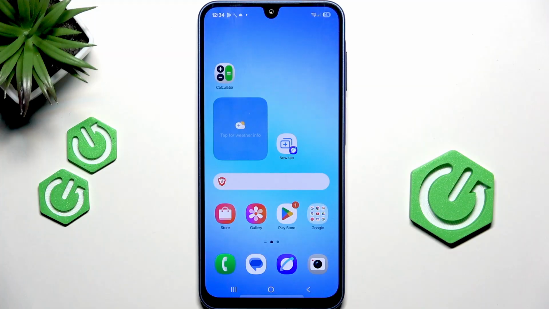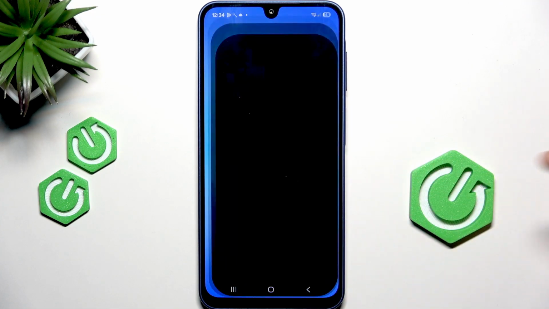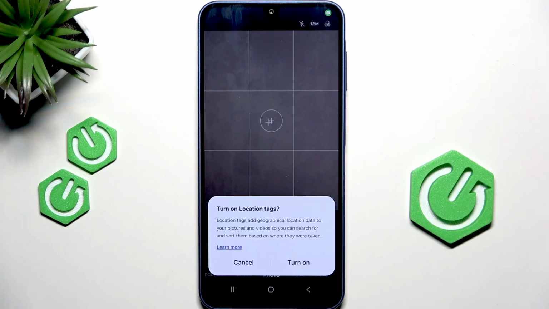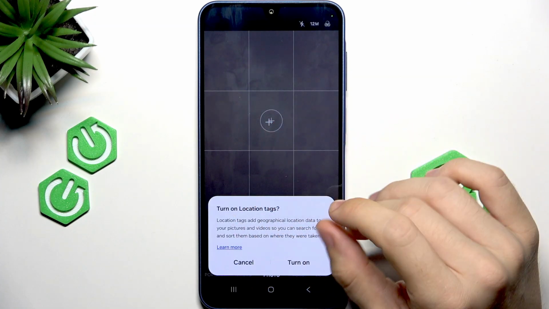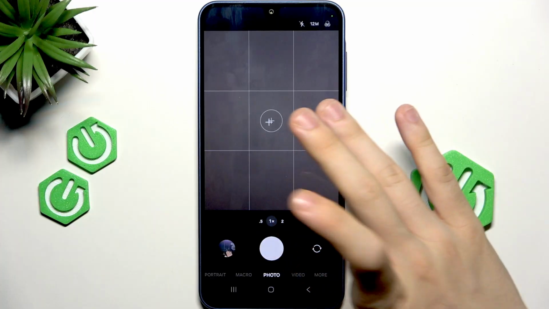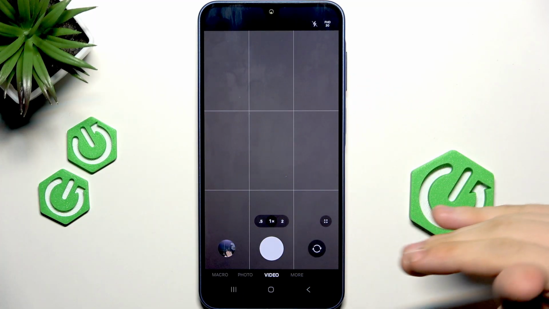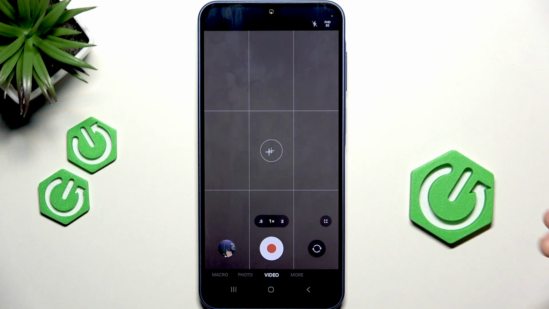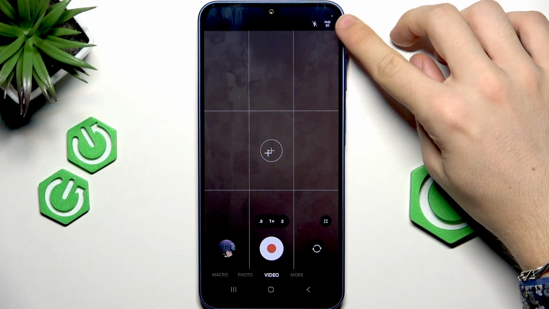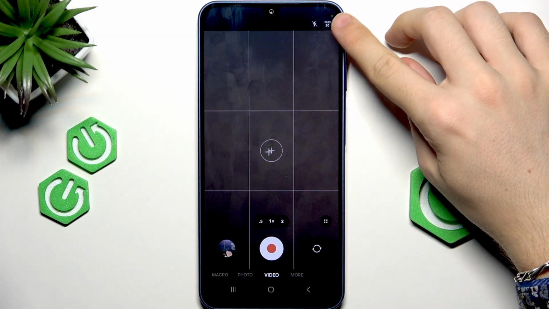On your Samsung Galaxy A17, there is of course the camera app, and if you go into it, then you'll find some things like the video settings, and let's try adjusting them so our videos look the best as they can. So we should begin by finding this button here in the top right corner.